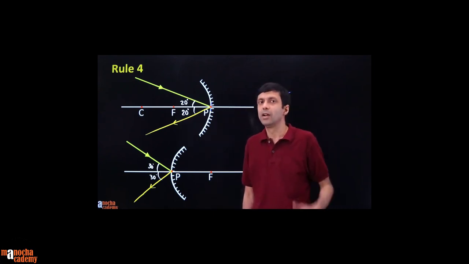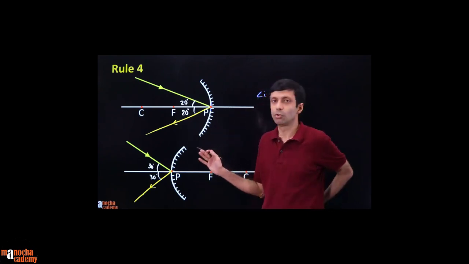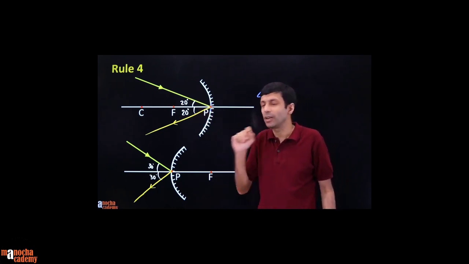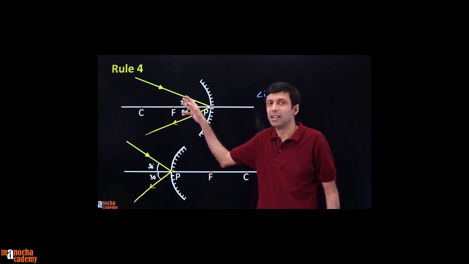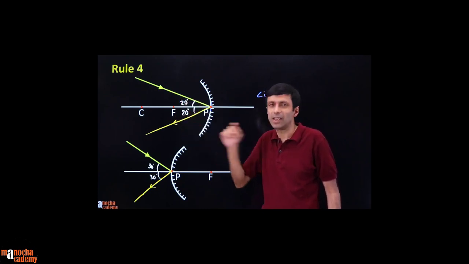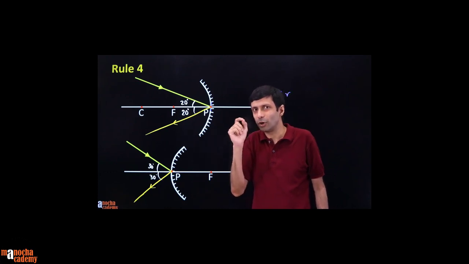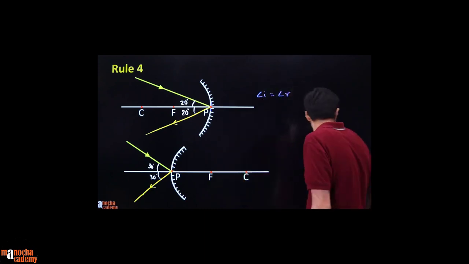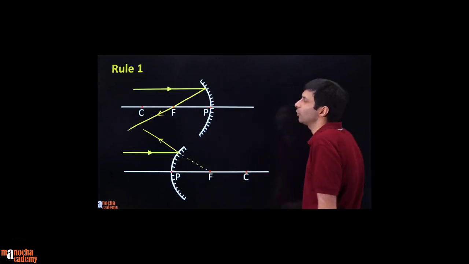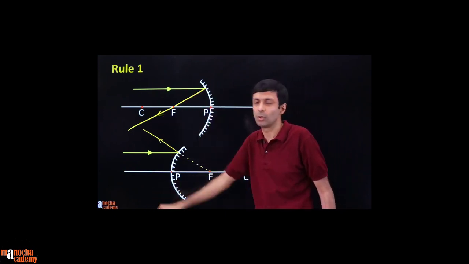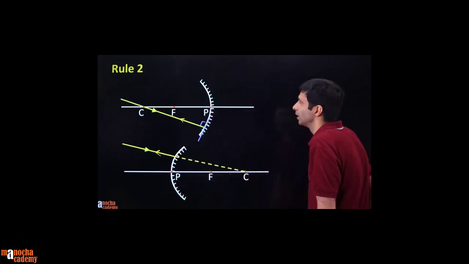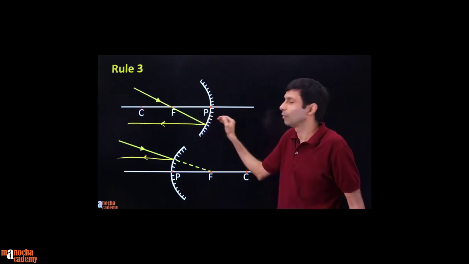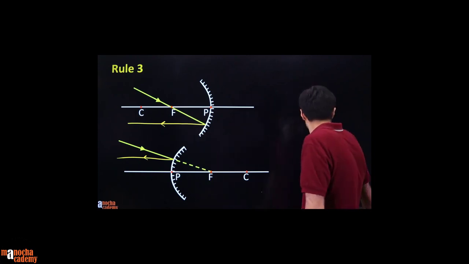But one important thing here: please avoid using this rule in ray diagrams. Why? Because measuring these angles accurately, like suppose it was 15 degrees or 17, or even 20, with the compass, the measurements are not that accurate. So the ray diagrams may not be so accurate. But the previous rules never relied on any of the angles. It was just a parallel line passing through the pole, through the focus. Here you had a ray passing through the center of curvature getting reflected back, and in the last one, passing through the focus becomes parallel. So these did not use angles.